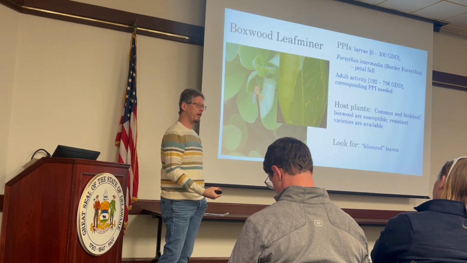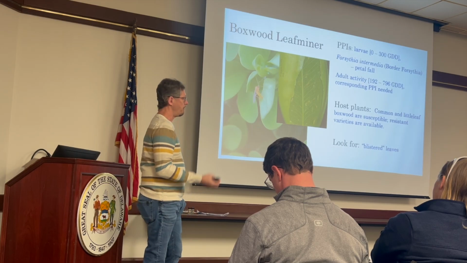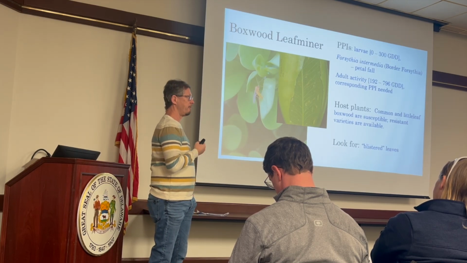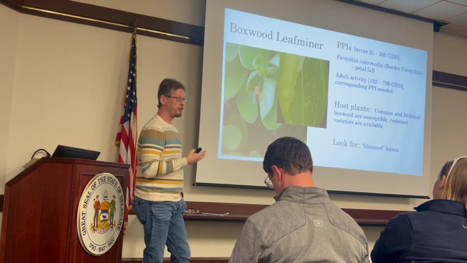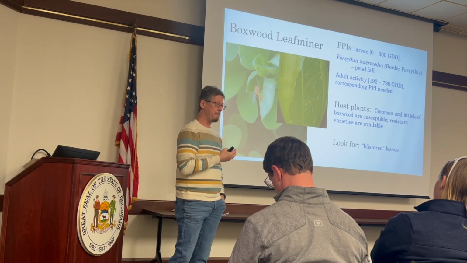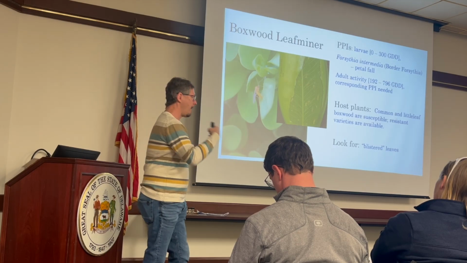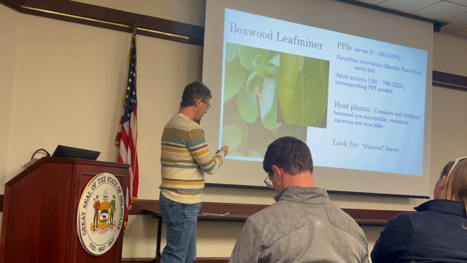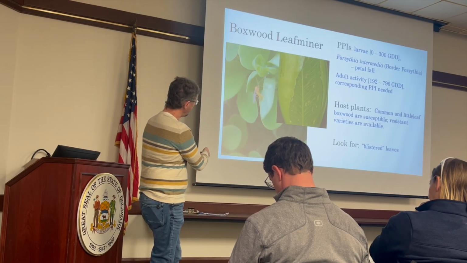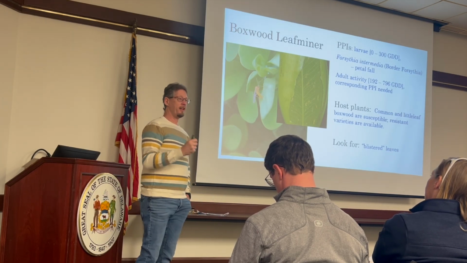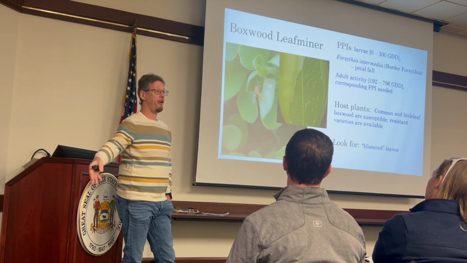Imidacloprid takes longer to get into boxwoods, so an application in October doesn't start being really active and providing a lot of control until probably May, which is fine because around the beginning of May is when the adult, which we see here, she looks like a gnat, is seeing where she wants to lay her eggs.